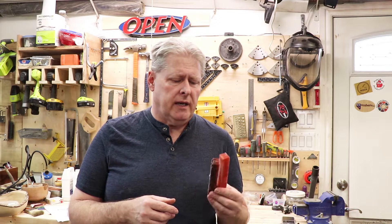Anyways, I let them set and cure for a couple of days, and the coffee bean one is still ever so slightly tacky. The red one is perfect, so this is the one that I'm going to use today — I'm actually going to make a pen with it today.